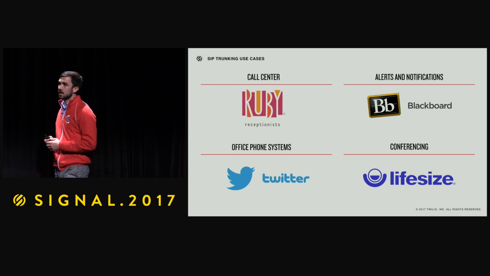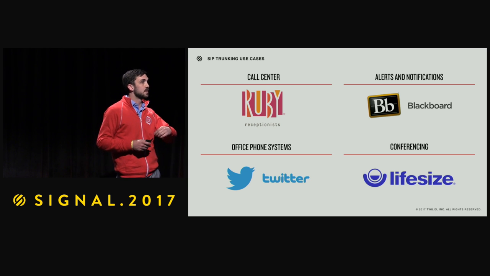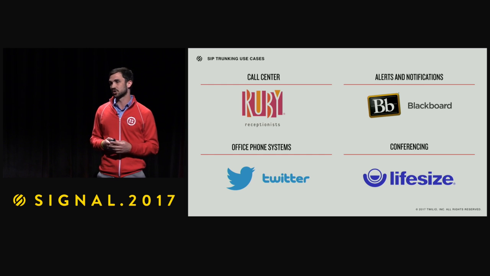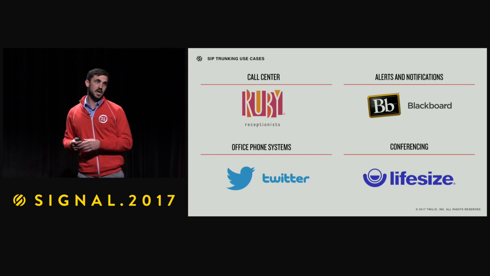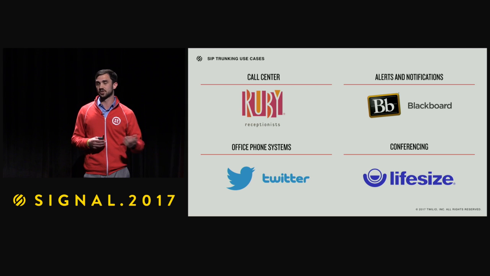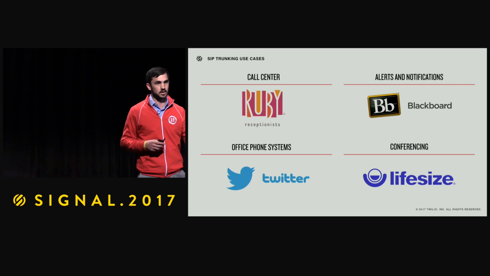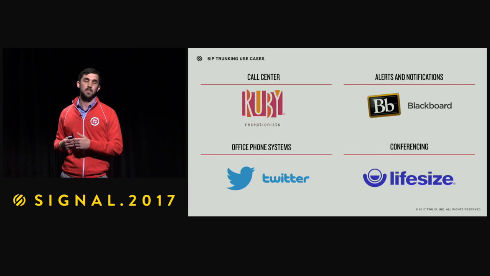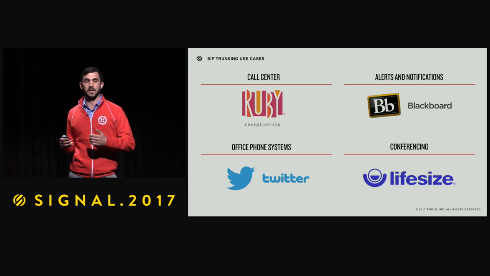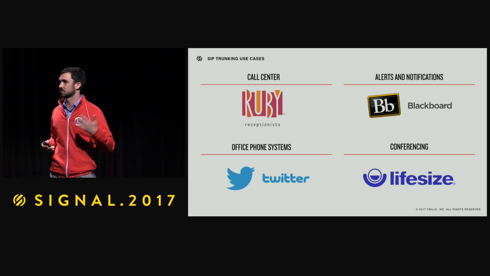Next is Blackboard. Blackboard is a very powerful alerts and notifications platform that works with the education sector, government, cities, whatever it may be, to send out mission critical alerts. That can be, hey, school's closed today, it's a snow day, don't bring your kid in, or emergency notifications from your city government. Because of the nature of their use case, it's a very elastic need that they have. They might have to send out a huge number of alerts and notifications in a short period of time, and then during the summer months, those alerts and notifications aren't being sent out as frequently because there are fewer schools in session.